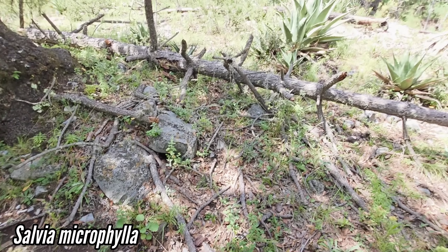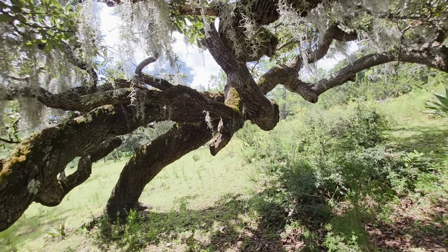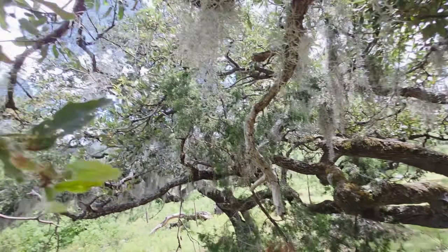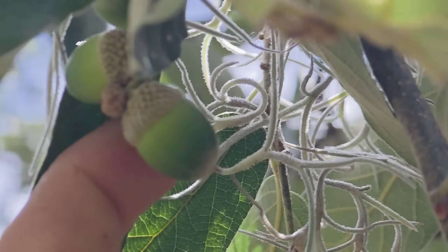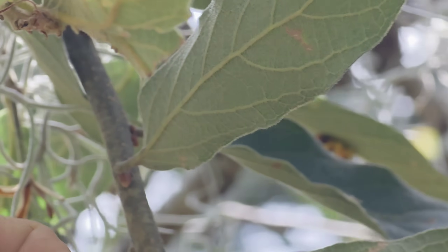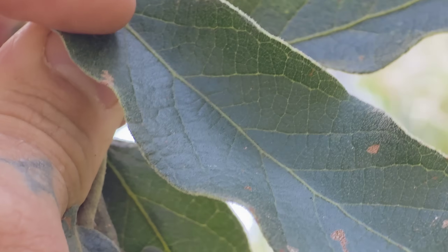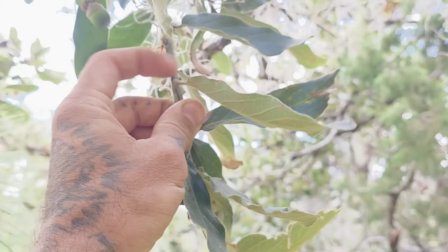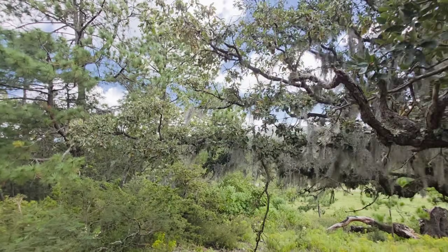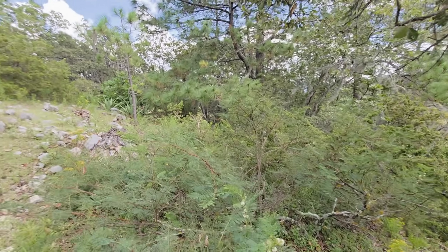Hummingbird crack. Absolutely gorgeous oak right here. Got the Crataegus beneath it; there are the acorns. Nice view of that acorn cap — look at the pubescence, the yellow venation, the golden venation. Undulate leaf margin, not revolute. Coriaceous leaves. Who knows what species it is — I'll probably never know. There was a book that came out on Mexican oaks — looks amazing but it was expensive and very limited print.